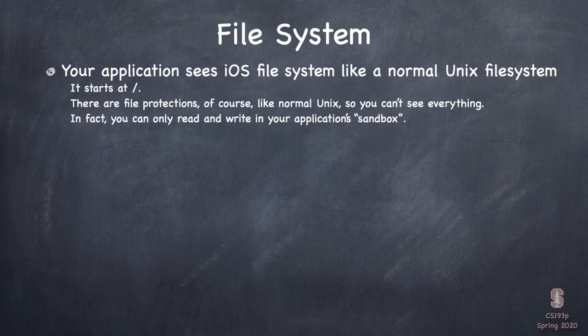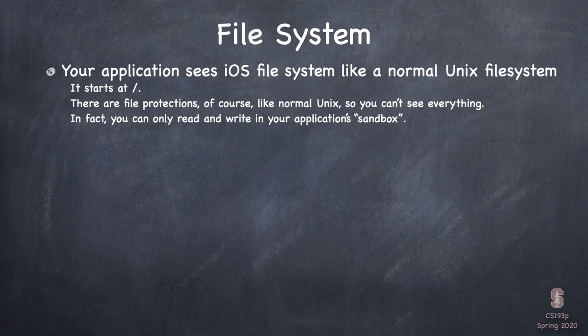All right, that's it for CloudKit. That's the intro to CloudKit. Let's talk a little bit about the file system. iOS devices, I don't know if you all are aware, are essentially Unix OSs at the heart of them. They have a Unix-like file system, and it starts at /, just like all Unix file systems.